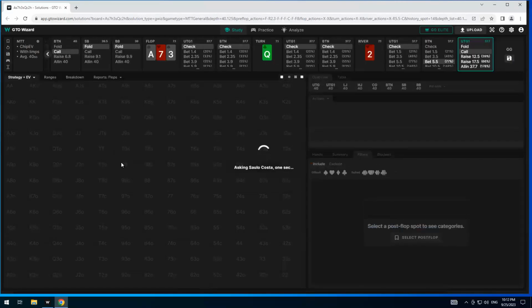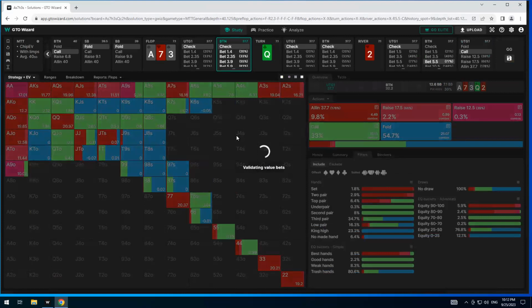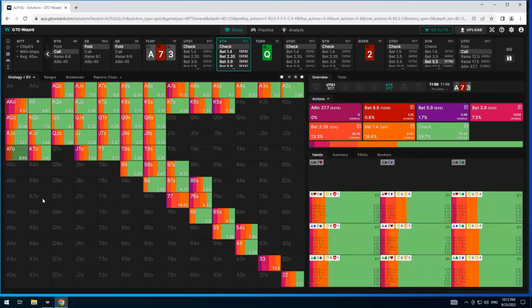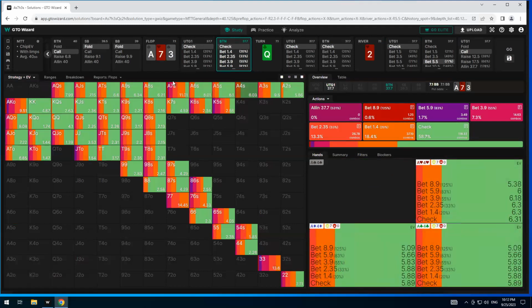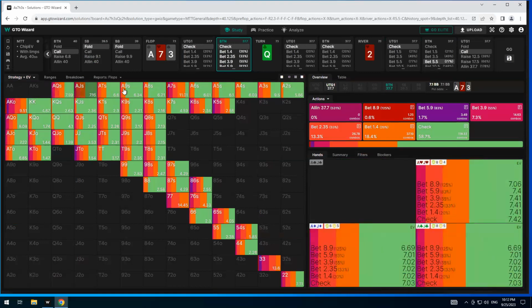So let's take a look at his flop strategy. When someone under the gun bets, you get an ace high board, they check to you. You check most of your aces. Your best aces bet for value, and the rest of them really want to check.